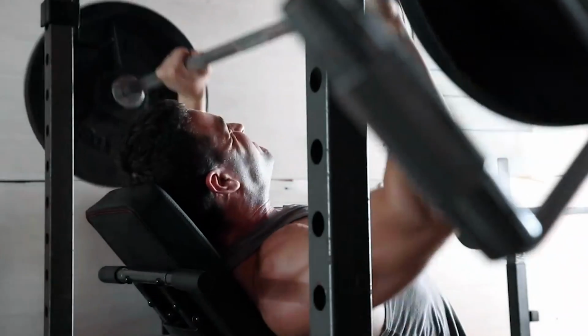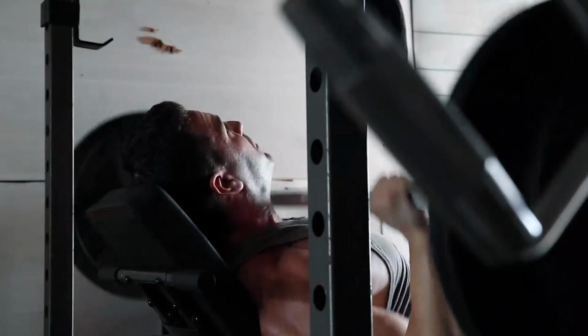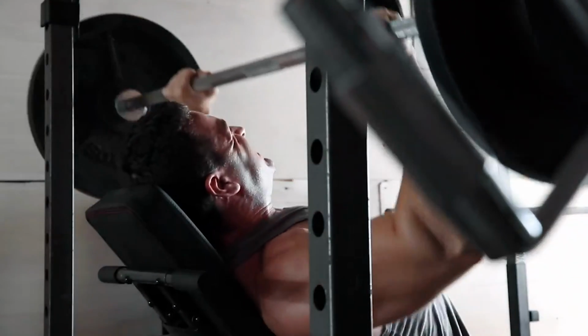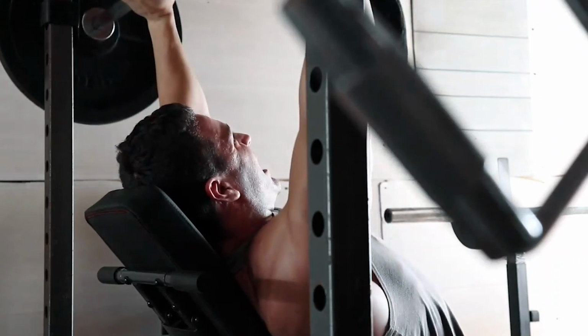I bet you find that you get much better chest activation and greater pumps using a more narrow grip than you are currently. If you've personally found that close grip bench works better for you, comment down below with your experience. Or if you found another approach to work for your own body mechanics, let us know in the comments below.